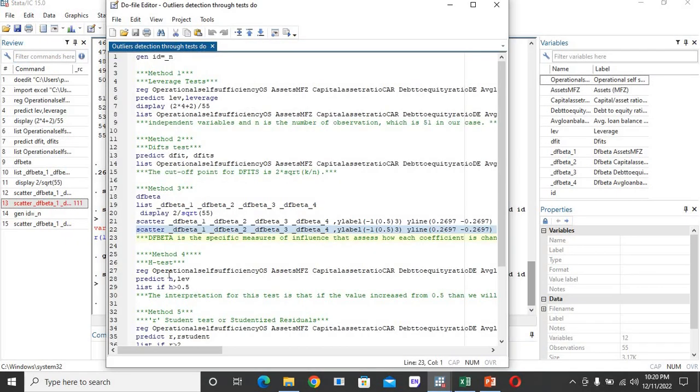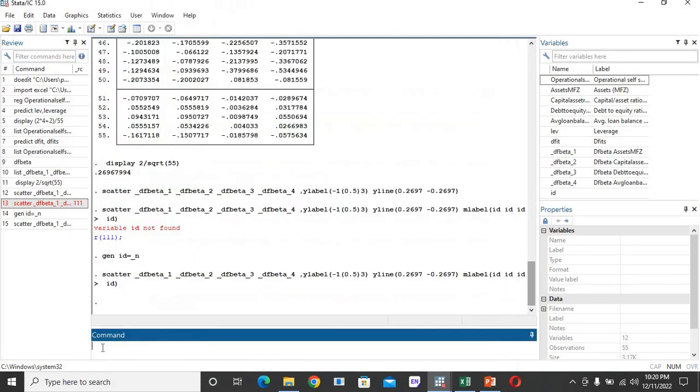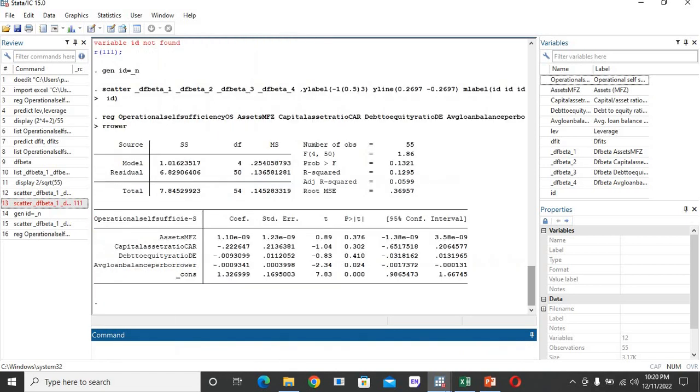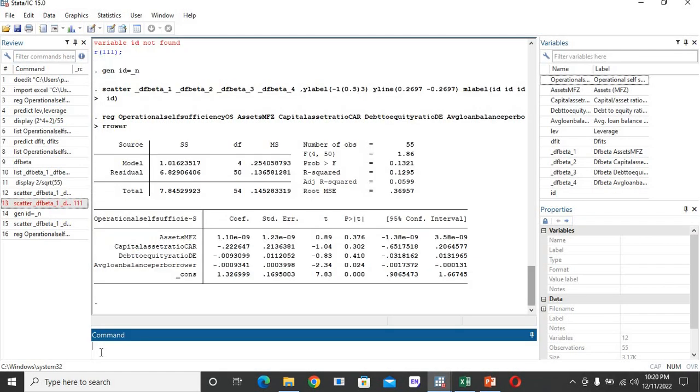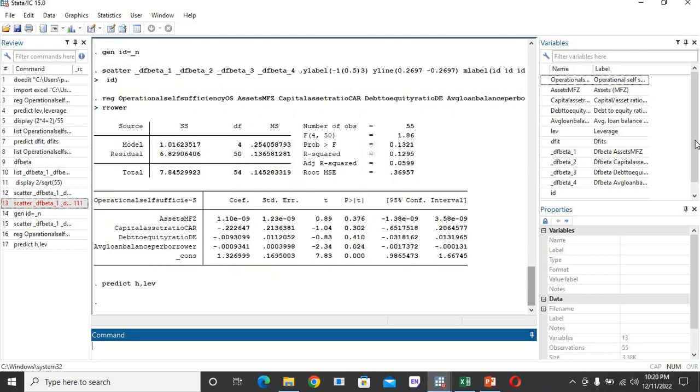For this, you need to again process your model, which is regress the dependent and then the independent variables. Next, you need to add the command predict h, lev, press enter, and here the h variable, that is the leverage variable, has been generated.